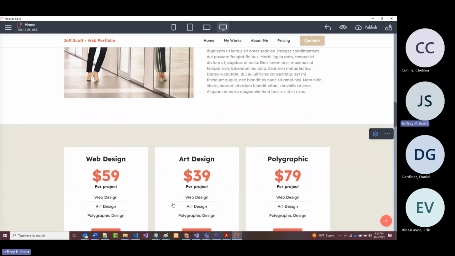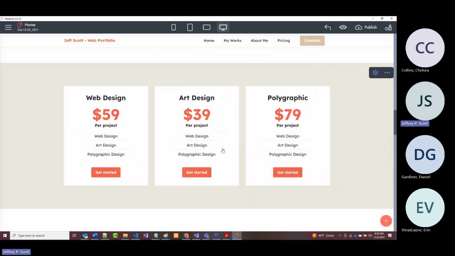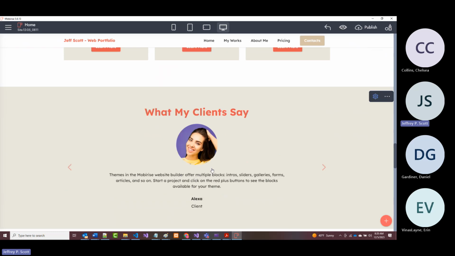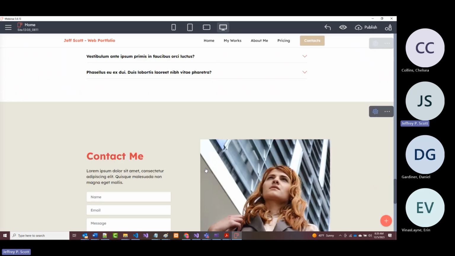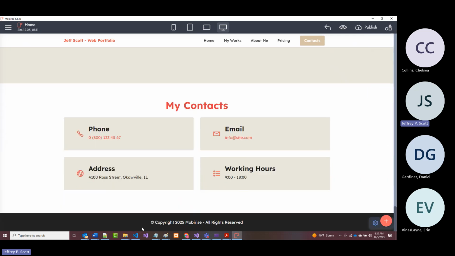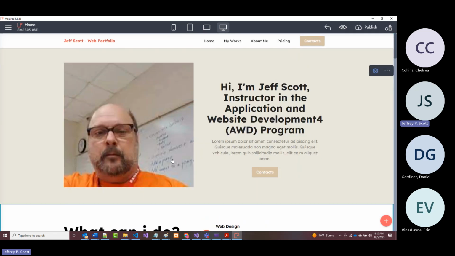And, again, just keep going here. There's things in here, of course, you wouldn't put in. One thing that's kind of bad about using MobiRise is, to my knowledge, at the very bottom, I don't think you can get rid of this. Even if you put in your own header, I think that stays in there. All right. But we're going to pretend right now that this is my portfolio and I'm done with it, just so you don't have to watch me continue to do this.